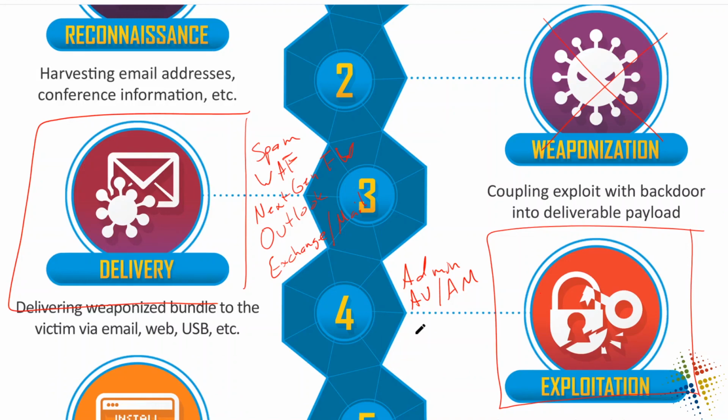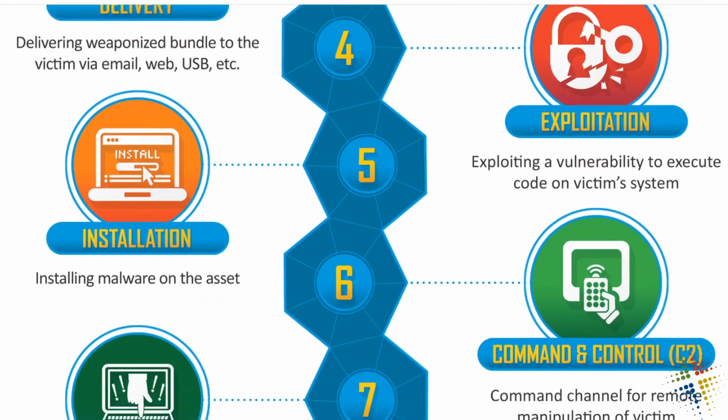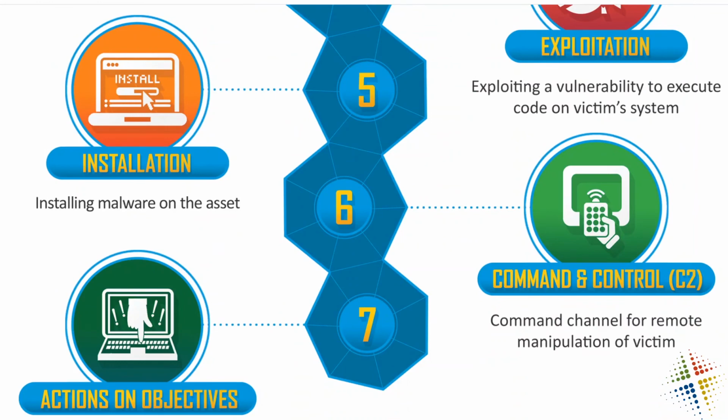Let's see, what else could we have done? We could have done end user training. By training the end users, they would have identified the email as being malicious and stopped it from coming in. And then after that, we could go even further, such as whitelisting the applications that should run on the computer, and then stopping them from running other non-whitelisted programs, such as this one. So there was a lot of ways we could have protected ourselves at the end.